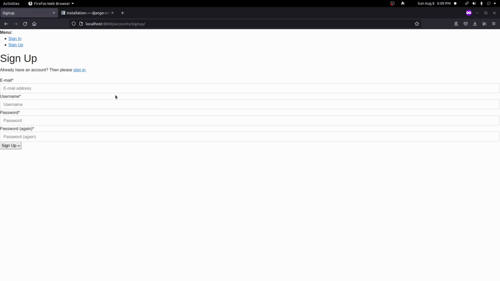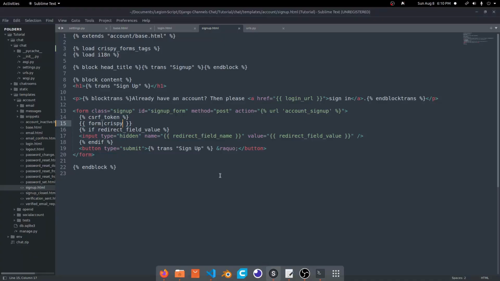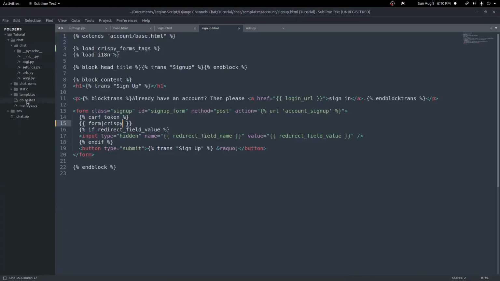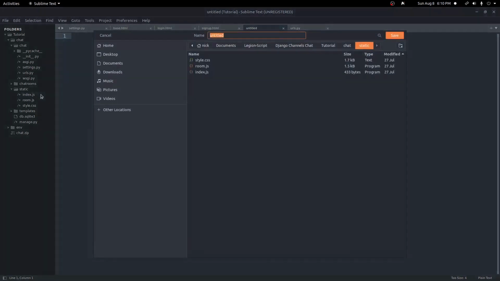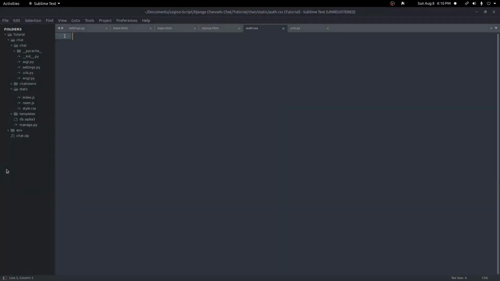So let's go ahead and add our own CSS now to make this look a lot better and make it kind of like a card, like how our index page is, as well as add some styles for our button here. And so to do that, we're going to go ahead and create a new CSS file for that. So let's go back to our Sublime text editor. Let's go into, first we'll close out this templates folder. Let's go into our static, and inside of here, we'll create a new file and we'll call it auth.css.